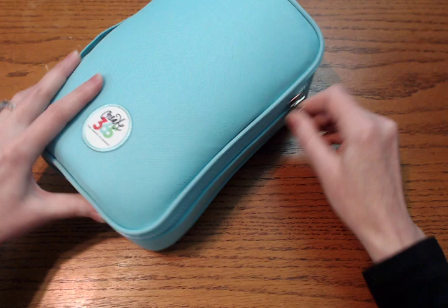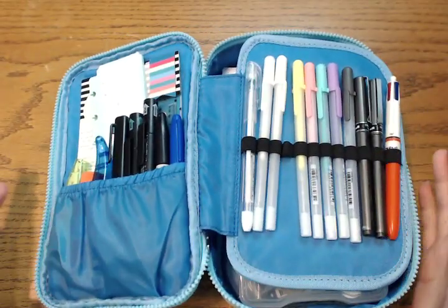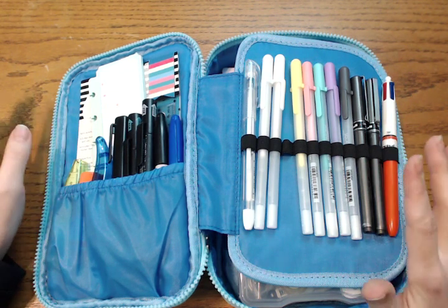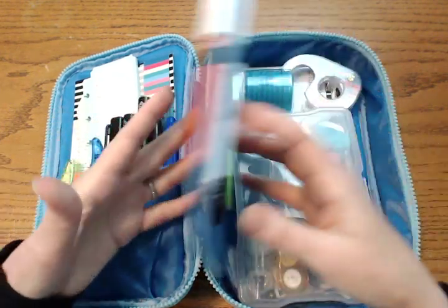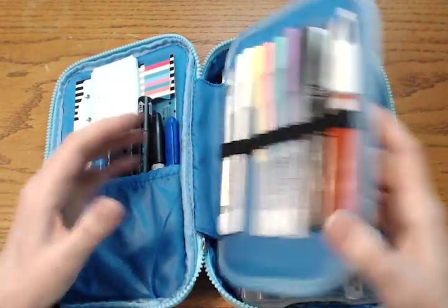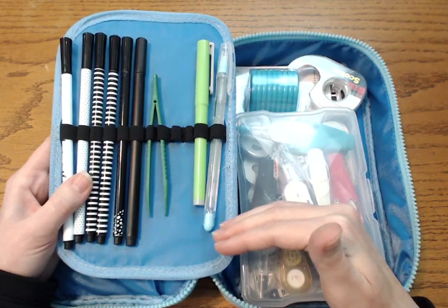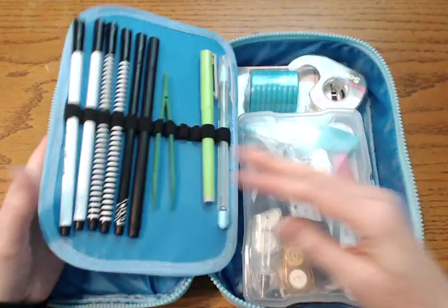Let's go ahead and open this up and I'll show you what I have in here. Since this is a Happy Planner brand I don't want to say everything in here is Happy Planner, but I do have a lot of Happy Planner stuff. With this elastic pocket — the main difference compared to the Kipling — is that the Kipling only had pen loops on one side of the flap and also had pen loops over here which was kind of wasted space. I like the Happy Planner setup where all of the pen loops are on the flap, and they've got two elastic pockets — one here and one in the back.